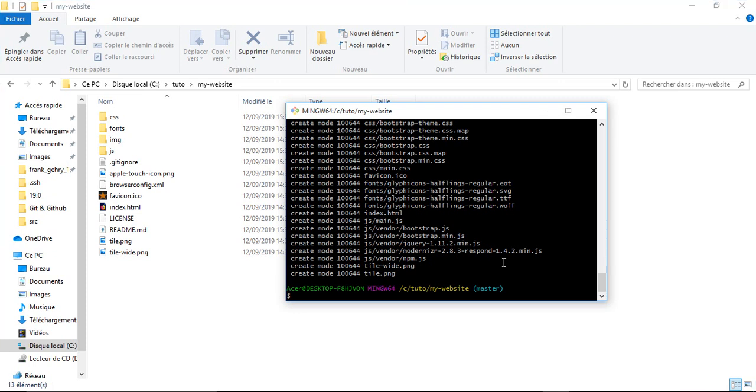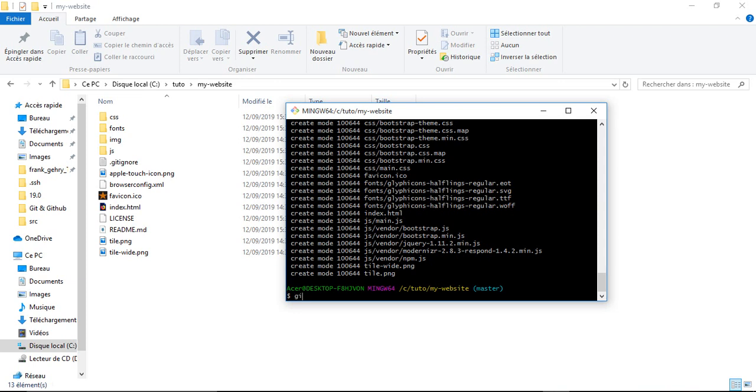So now after I add them to the staging area, and after I commit them, or validate them to the local repository, let's push them to our server, or let's move our website to the repository in GitHub.